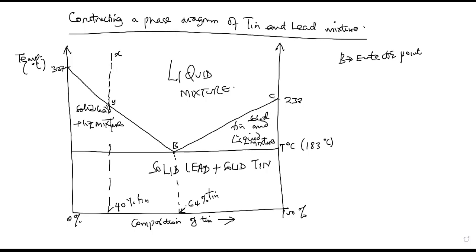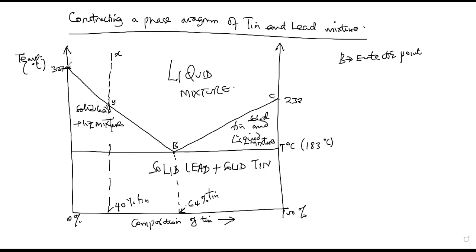I described that when we were looking at the introduction. So as the mixture is cooling, you are seeing from this that pure lead will crystallize out, because here we are having solid lead and liquid mixture. So lead is solidifying out, or crystallizing out, okay? So the liquid mixture becomes richer now in tin, as more lead crystallizes out, and hence the freezing point of lead keeps reducing. What am I trying to mean?